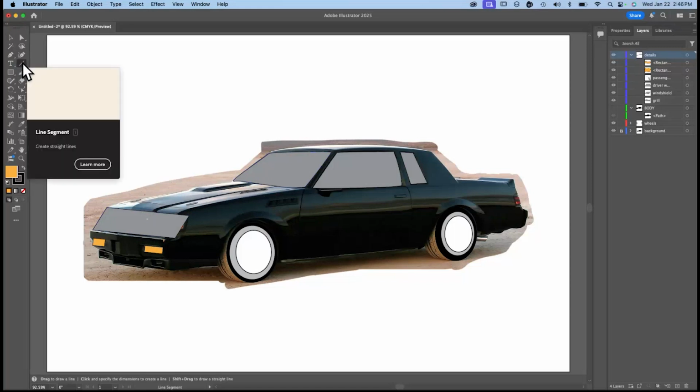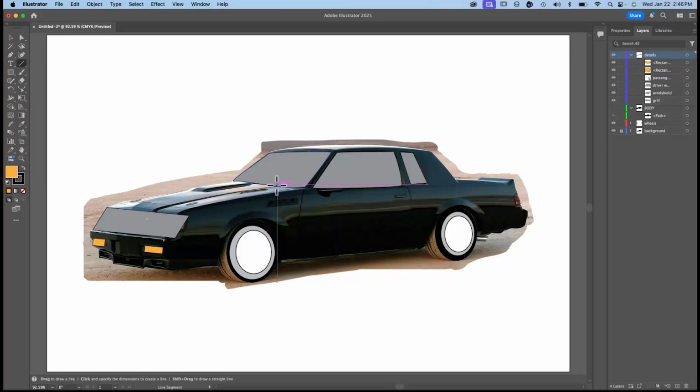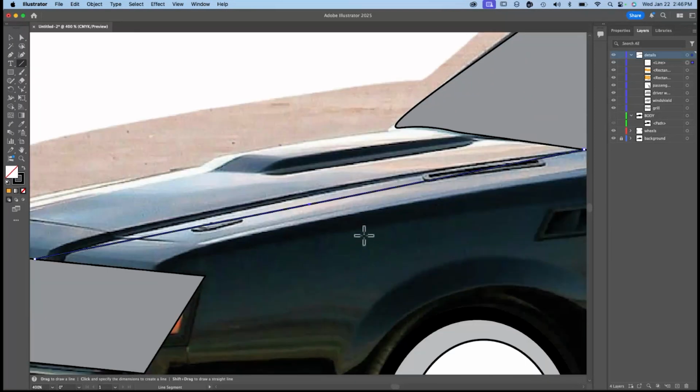I'm going to use the line tool here to just get this one line. I've got it here and come on down here. Boop. And let's zoom in so I can see what I'm doing. Okay, so there's that line. That's not going to do, right? It's way off now that I've zoomed in. I am going to, again, click on here under the scale tool. You click and hold on it, you get the reshape tool.